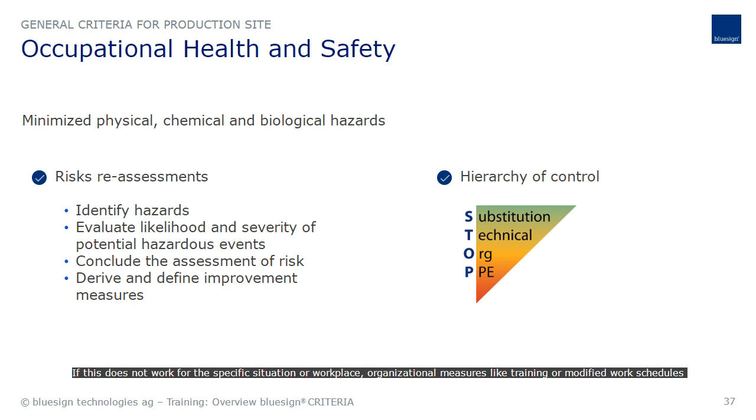If this does not work for the specific situation or workplace, organizational measures like training or modified work schedules can help to reduce the risk. Only as the last resort, personal protective equipment shall be applied, since it bears the risk of incorrect application, which would result in elevated exposure of the worker.